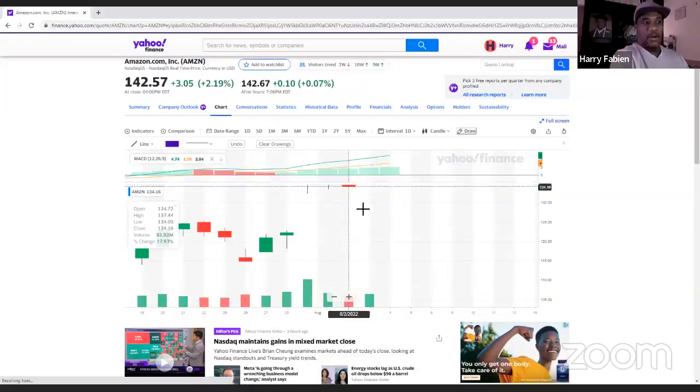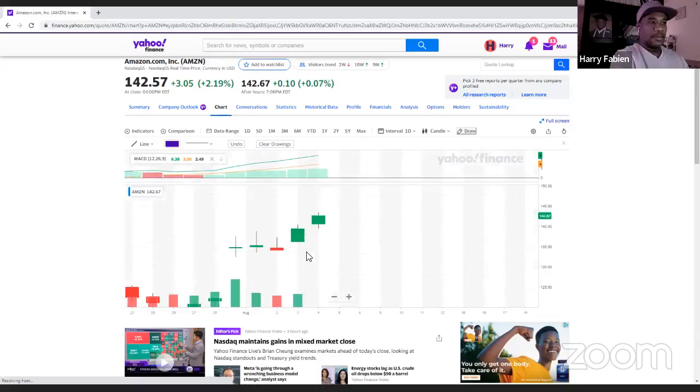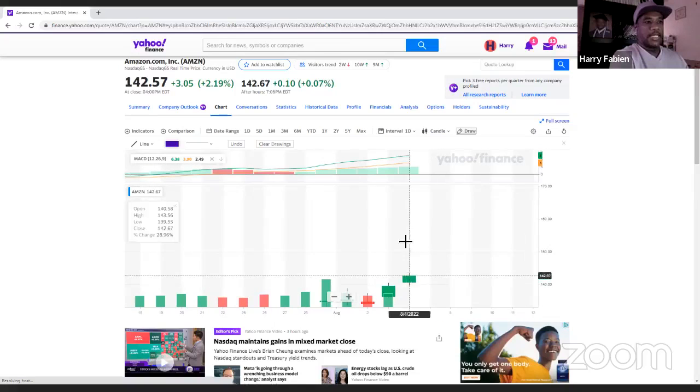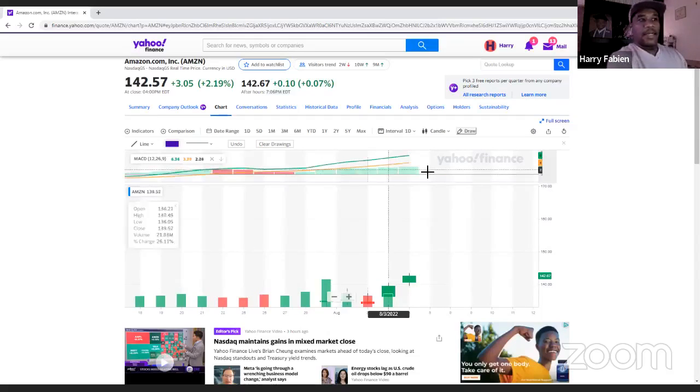But it's a nice candle here. So that's me now. This is the candle here, the last candle. Now you see that it was bullish momentum. You will see MACD is all the way up and is at the top of the red line.